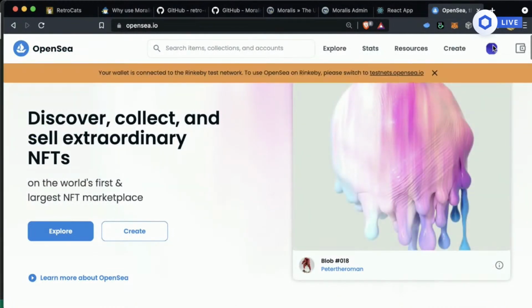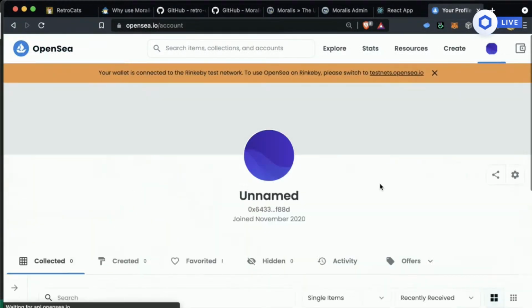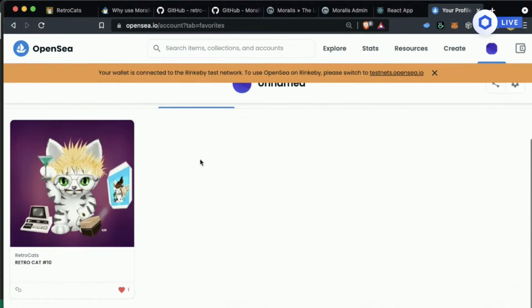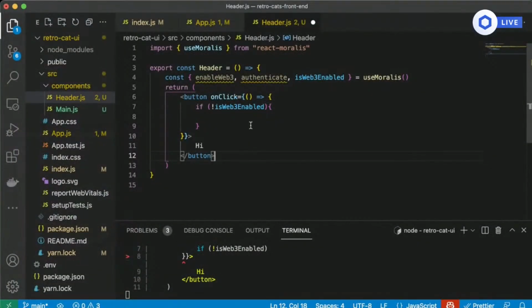When I go to my profile here, I'm logged into OpenSea with more than just my MetaMask, because I can favorite stuff, and this is stored in the OpenSea database as opposed to being stored on chain. So we want to log in both with our MetaMask and through OpenSea here. We're going to do the same thing with our application: authenticate with the Moralis server and with our MetaMask.